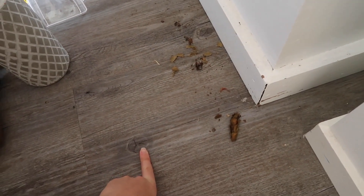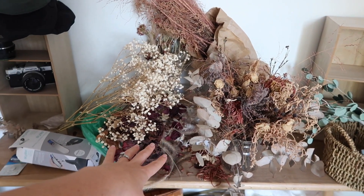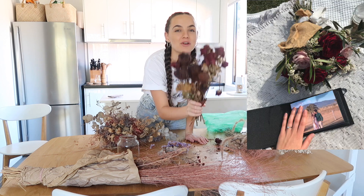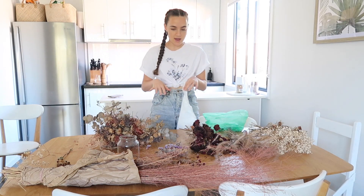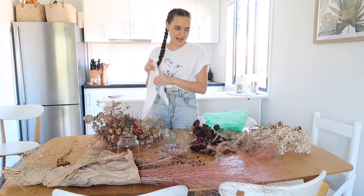Oh, I stepped on that little mess I found before — gross. I should have cleaned that up. Anyway, I've got all these dried flowers that I want to use — it looks a bit gross right now but we'll get them out, pop them on the table, and see what we can do. I'm just about to take apart my wedding bouquet, which is so sad — it's all dried. This was my wedding bouquet and this was the bouquet from when Michael proposed to me. He made that one, which was so cute. I'll separate them, bin the ones that are falling apart, and then start arranging them.